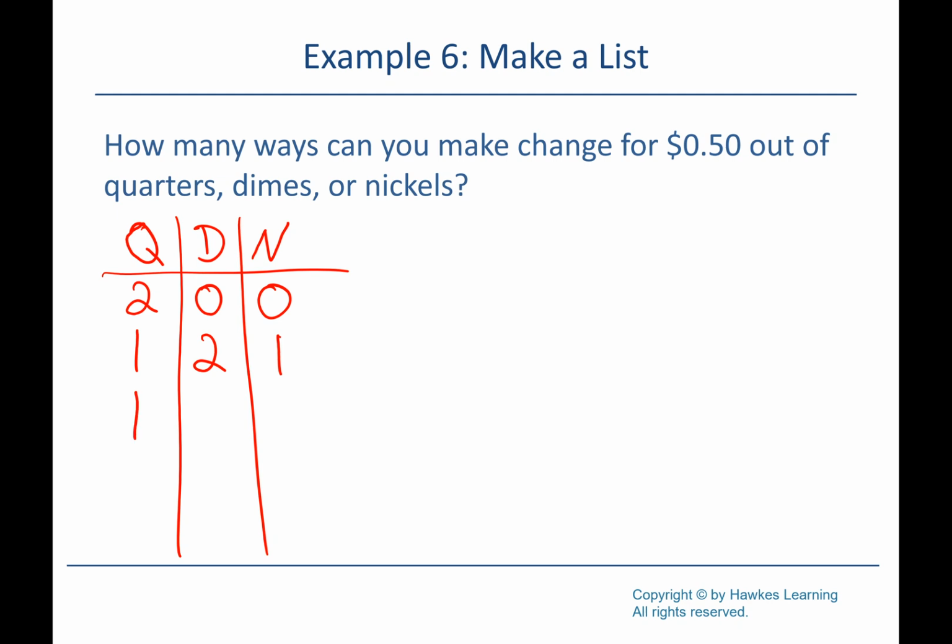Or we could do 1 quarter and then 1 dime. And how many nickels do we have then? 3. Yeah, that's it, 3. So we can kind of find a pattern here too, and it'll help us. Every time we get rid of a dime, we have to add 2 nickels to make up for that dime, right? So we went down 1 here, so we've got to go up 2 nickels there. So that helps, okay. Or what could we do? We could do 1 quarter and no dimes. And how many nickels? 5, yeah, 5. Okay. All right, and then I'm out of room, so I'm just gonna duplicate my table here and keep going.